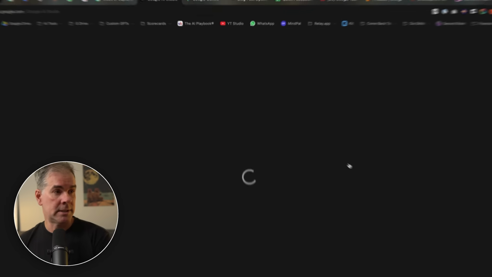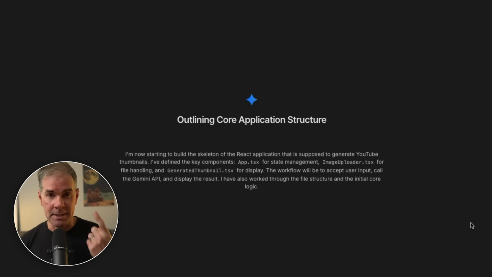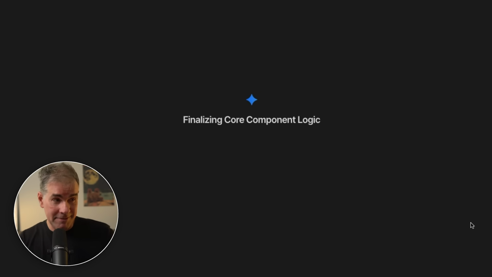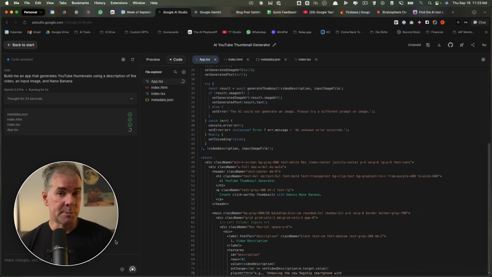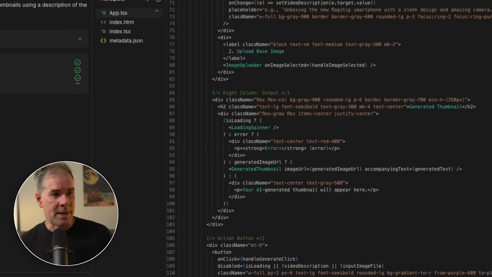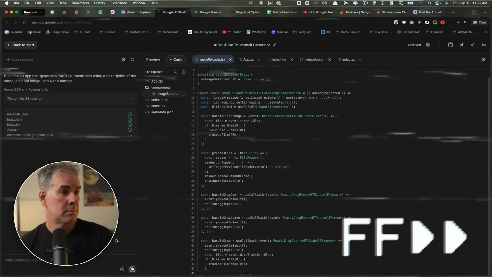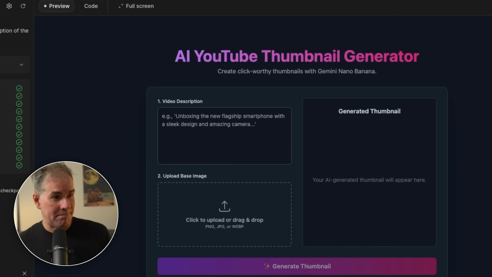All right, let's see what it comes up with. So right now it's planning out the app that I've just described in one sentence, in not a very great prompt, but this is how powerful this tool is. Okay, it's done its planning. And as you can see here on the screen, it is coding this new app that I asked it to build. Literally in about 90 seconds, it created this app here.